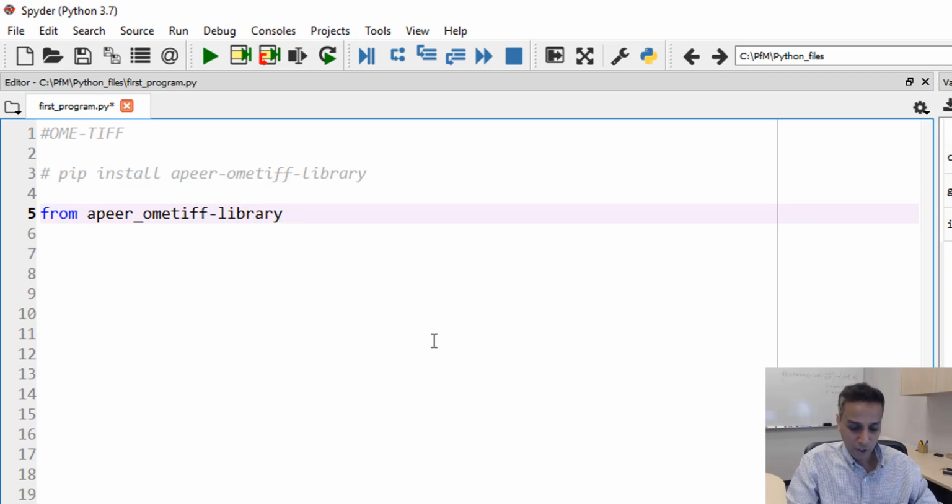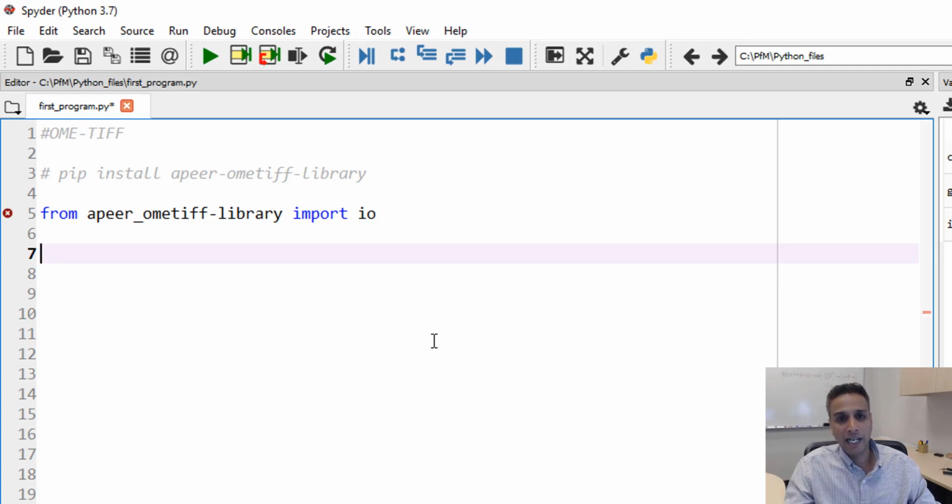Okay, from here you can import io. And these are again multi-dimensional. And by the way, OME-TIFF actually has, maybe I haven't included, right there. Now, OME-TIFF again is a 5D image, and it also has an XML embedded inside that has all the metadata. So you can read both at the same time by unpacking.